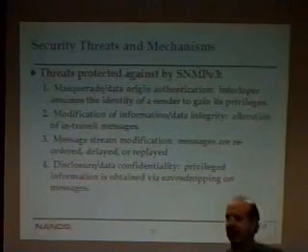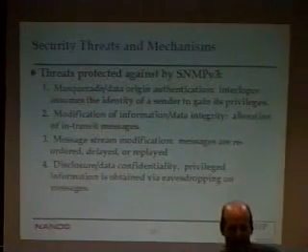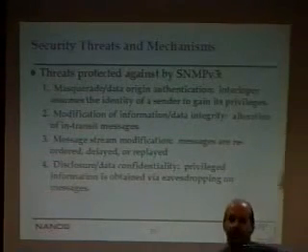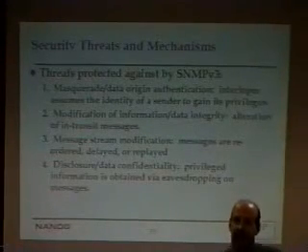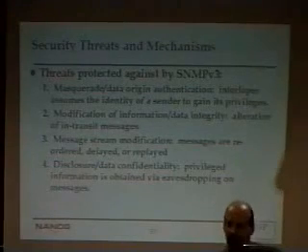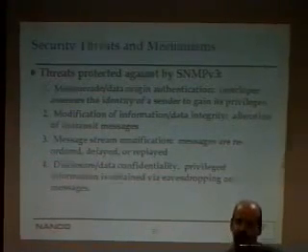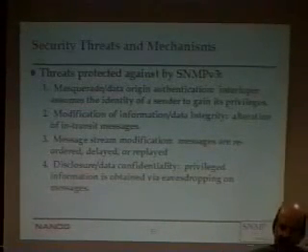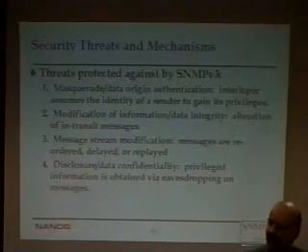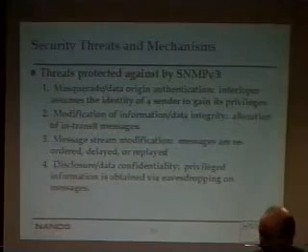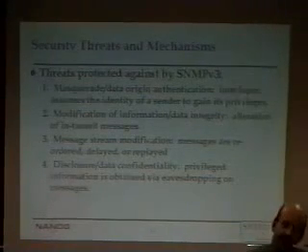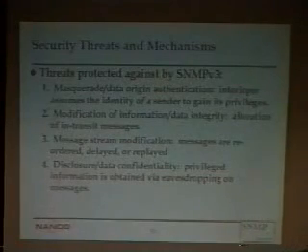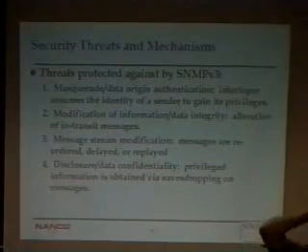Then the interloper comes in and begins to pretend to be that manager station, and if he's able to pretend well enough, the agent wouldn't be able to tell whether he's getting his commands from the real manager or from an imposter. If we have strong data origin authentication, we can defend against that threat. The second threat is that of modification of information. And we need data integrity checks, end-to-end data integrity checks, to defend against the threat of modification of information.